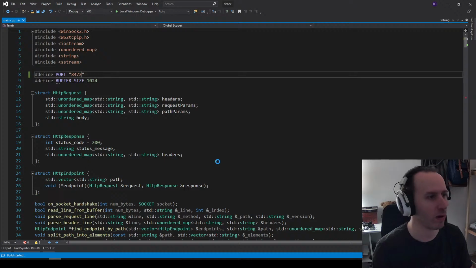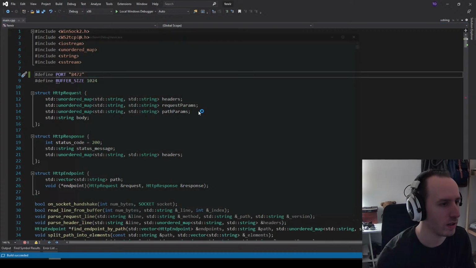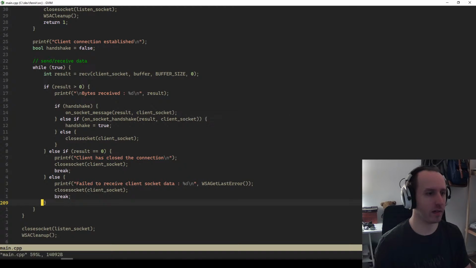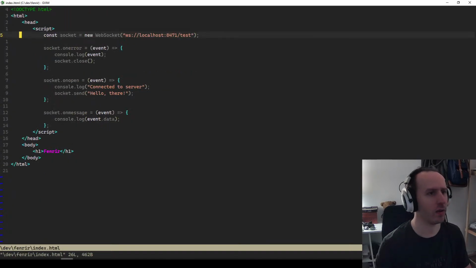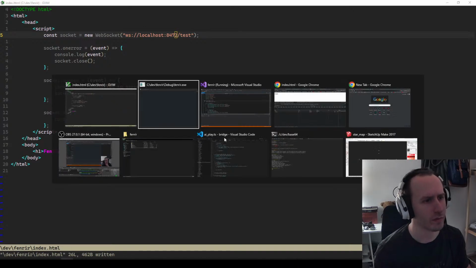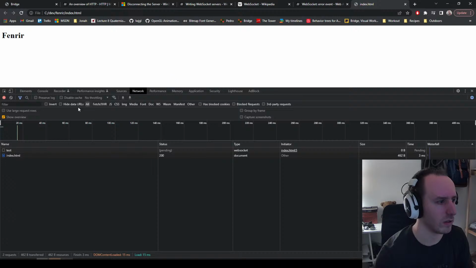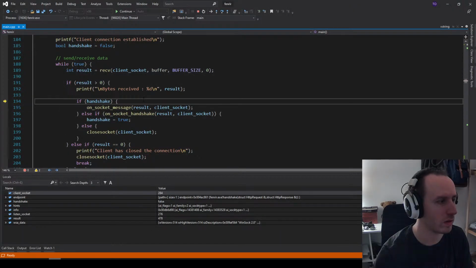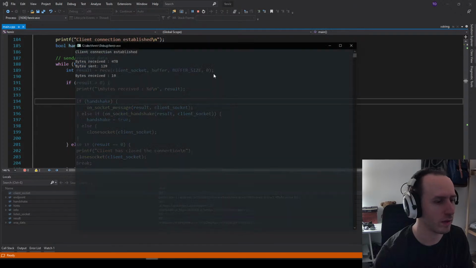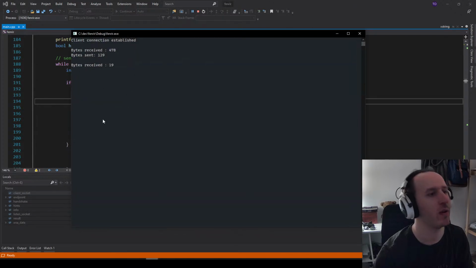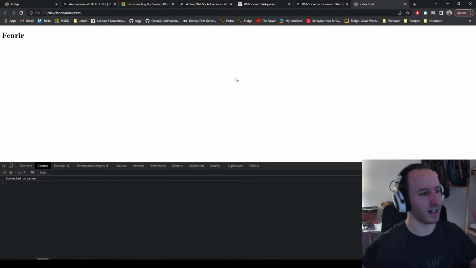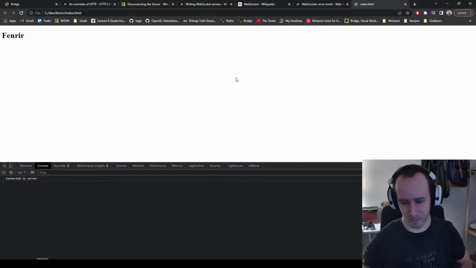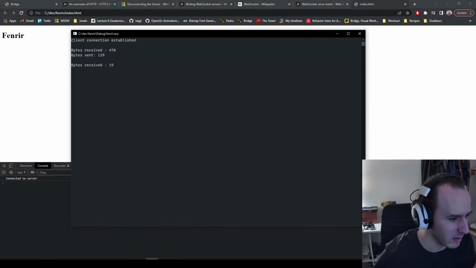Okay, I'll go back to port 8472. That was my testing port. We'll run. Okay. Yes. And then here we'll go back to 2. So yeah, there we go. And now we receive 19 bytes, and here we say connected to server. Okay, back in business. I messed that up when I was renaming stuff.